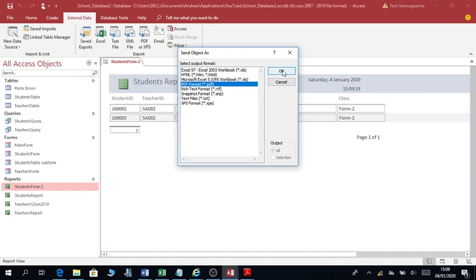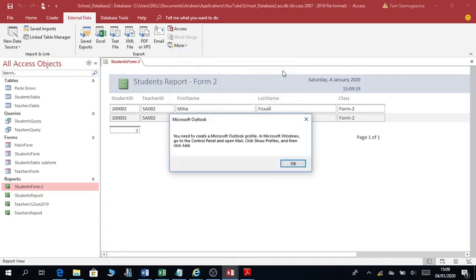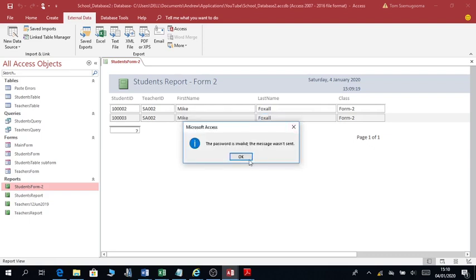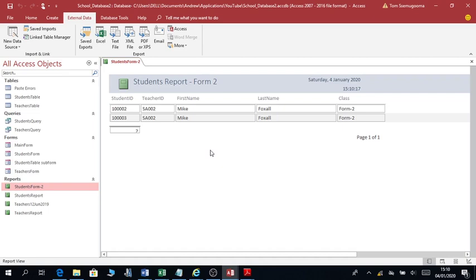Once I click OK, the report will be attached on your email, but you need an Outlook profile already set up on the computer you are using to send the report. So I think this explains well how you can import and export data.